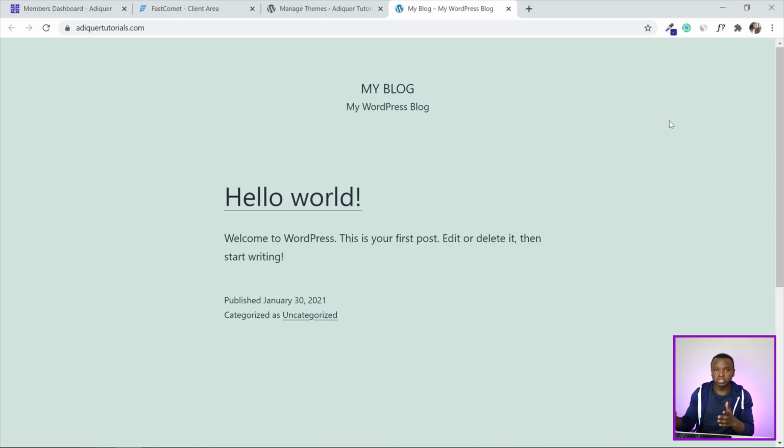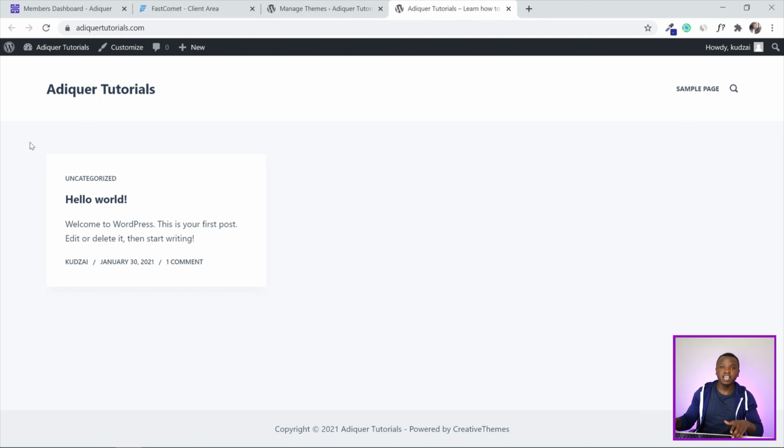As of right now, it looks like this. So let's refresh the page. You see what it looks like now. So as you can see, the general structure has changed. As you can see, this looks nothing like what we want, right? We would have to make some design changes to this. However, before we do that, let's move on to the next step.